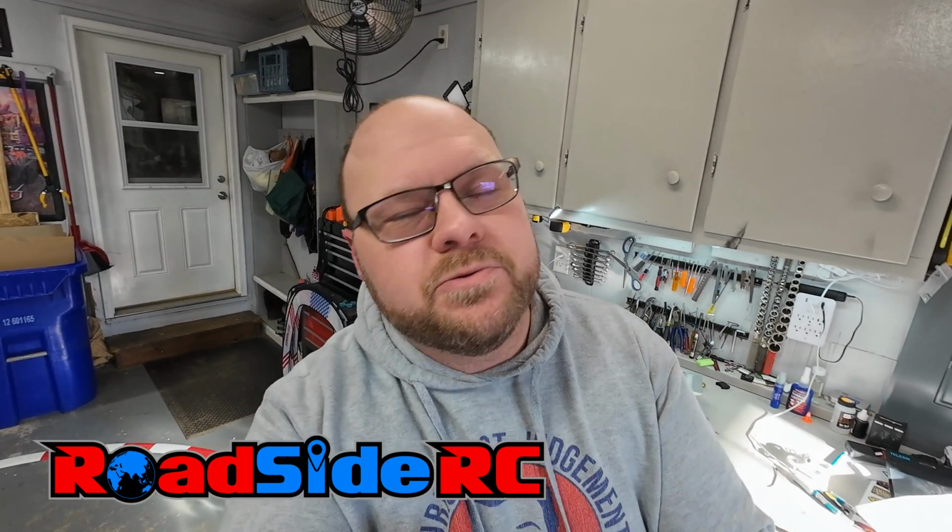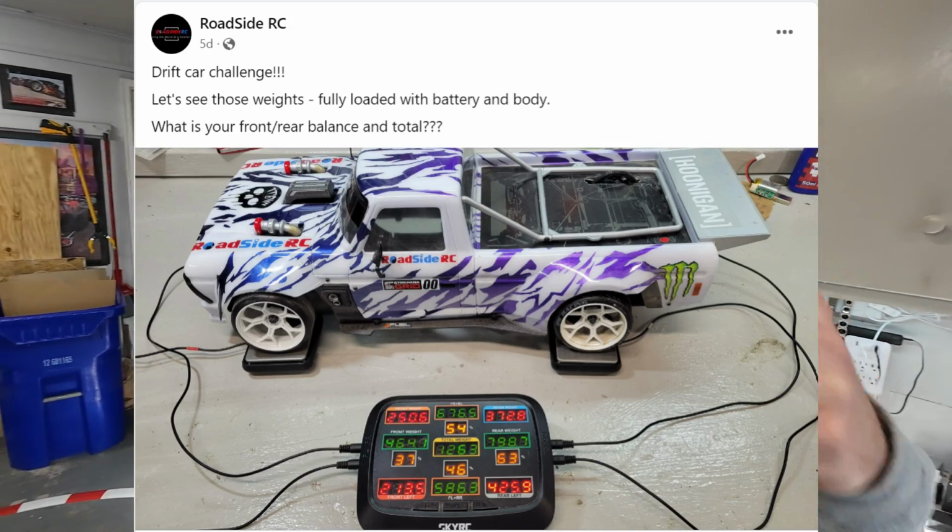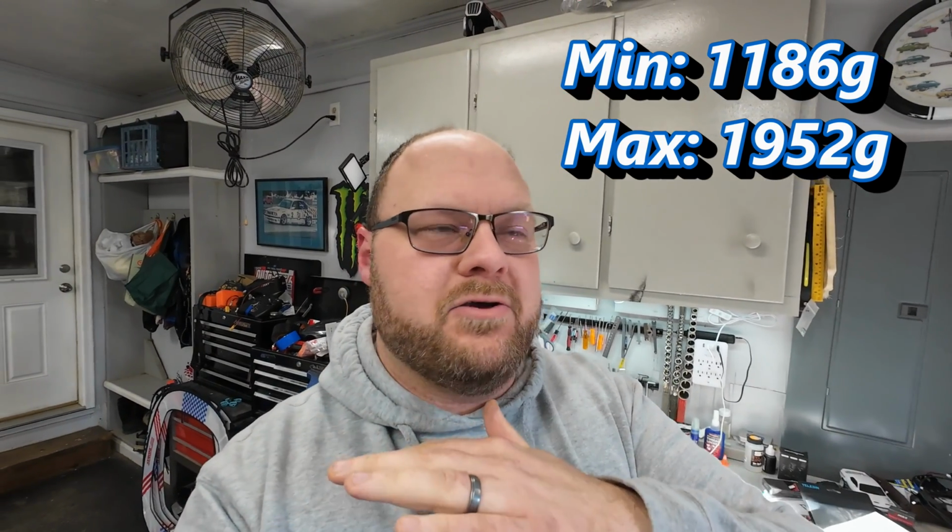I recently shared in a social media post the weight of my RC drift car, front, rear, and total, and then asked what everybody else's cars looked like. And I got a super wide range of results. Everything from down in the 1,000 gram to 1,100 gram level, all the way up to some groups that were like, our whole club runs 1,800 gram cars. And this reinvigorated my passion for trying to figure out, is there really a best weight for a drift car?